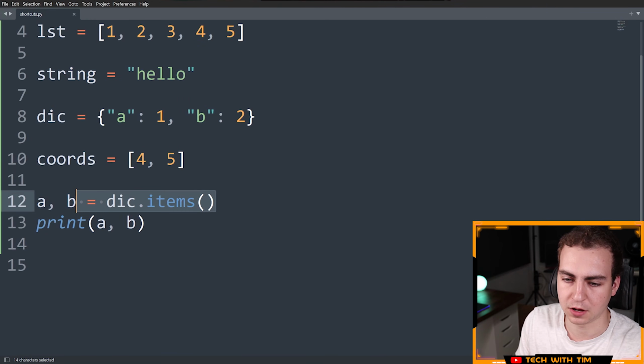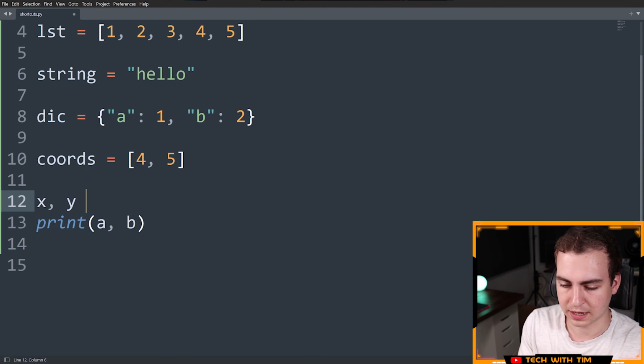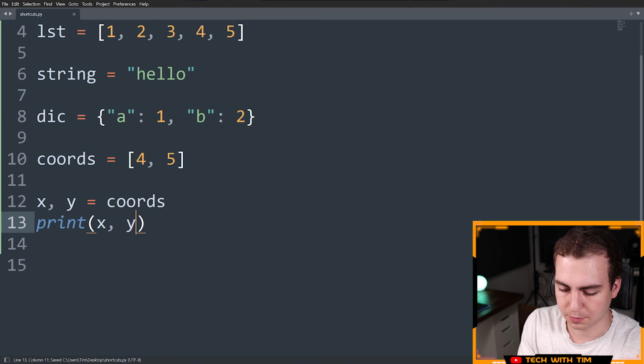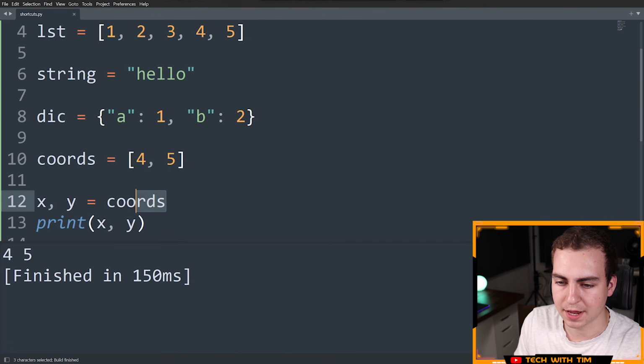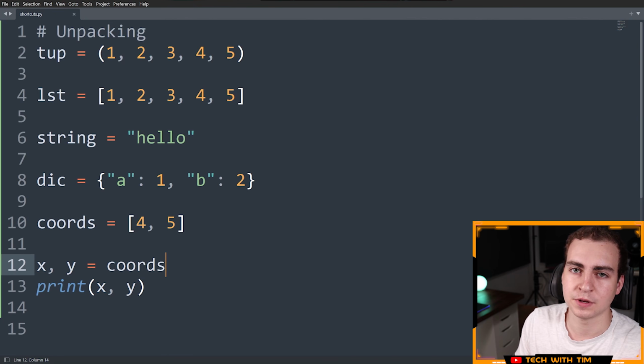And then a very common reason people use this is you have something like coordinates and you want to unpack them into X, Y. So you can see I have my coords here, and then I can go X, comma, Y. And well, there you go. I've unpacked this collection. That's pretty much it for how unpacking works. Pretty simple, but definitely very useful and saves you from having to write out a bunch of different variables on a bunch of different lines. You can simply unpack the collection in this fashion.